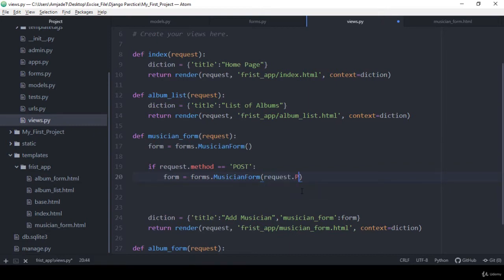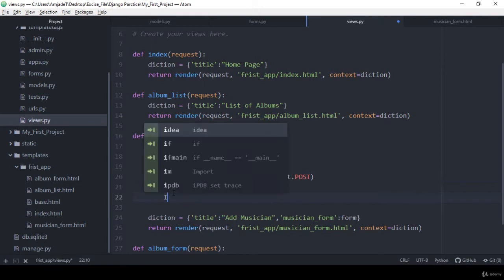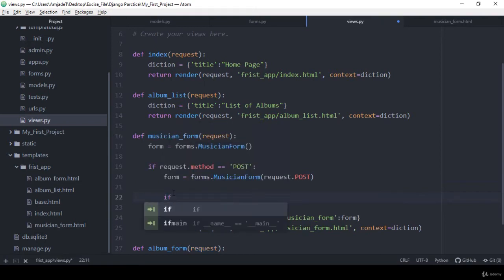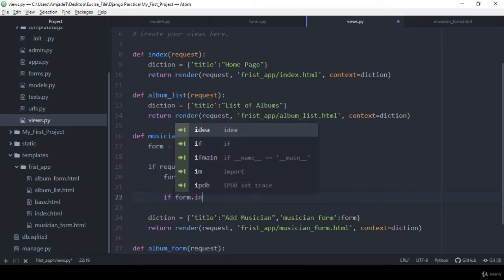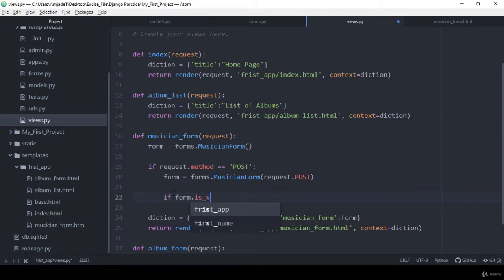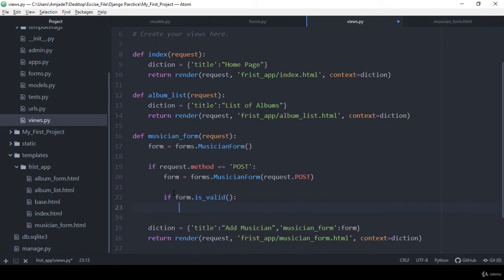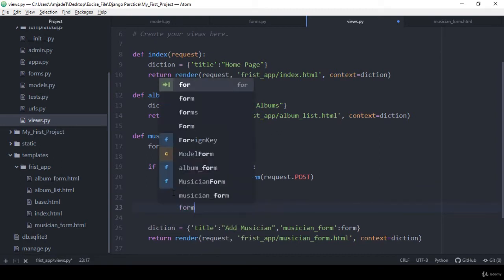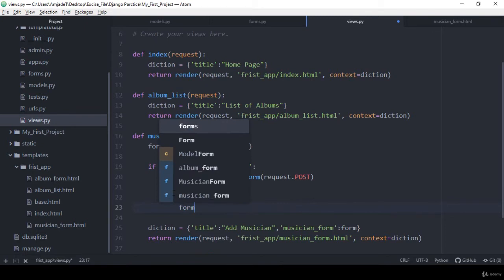Friend, I think you already know, because we did this work before with the same things I am defining here. And after this I want to define our if condition again, because here I have to insert this data. I have to save it and commit this data into the database. So for that reason, into the if, I define our form. Into the form, first of all I want to check whether it is valid or not. So I simply define it as valid. If it is valid, then I want to save this data. That means I want to save all of our form data.